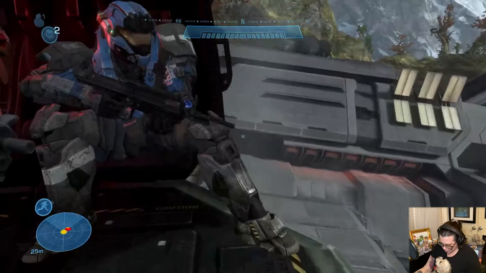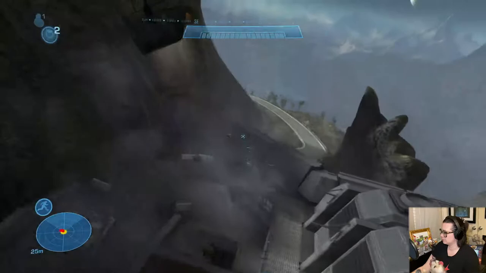Approaching the comm outpost. Drop us in the courtyard. LZ's a little hot, sir. Put her down, Finley. Six. Ramp's open.